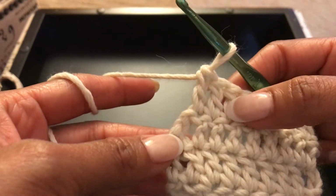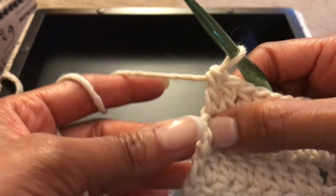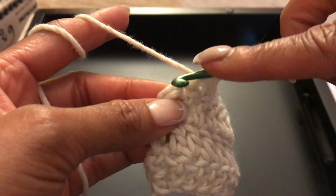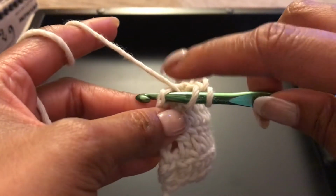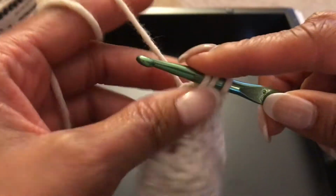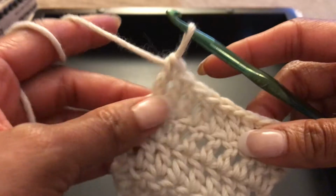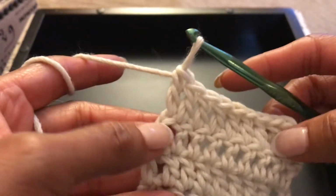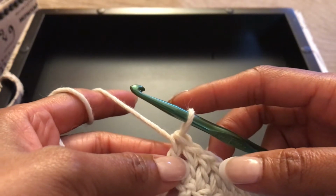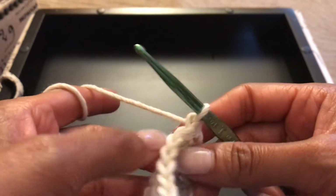But the chain 3 is counted as a stitch, so you still have to go into it some way. There's a lot of different ways to go into your chain 3. I go down in the middle, but I make sure that I pick up 2 loops to make it a sturdy end, as you want to do on any of your works, because you want it to be a little sturdy on the ends.